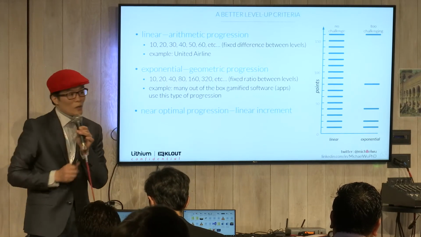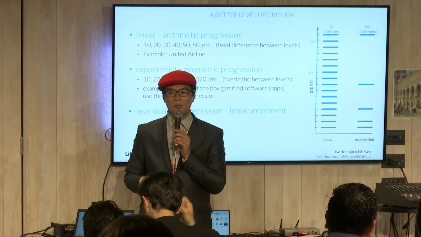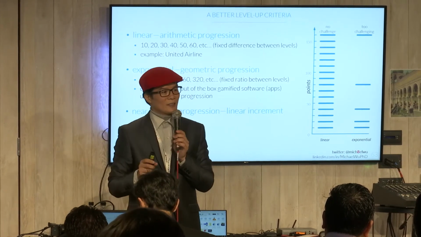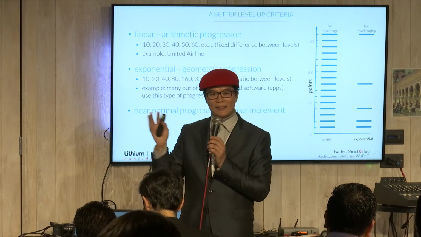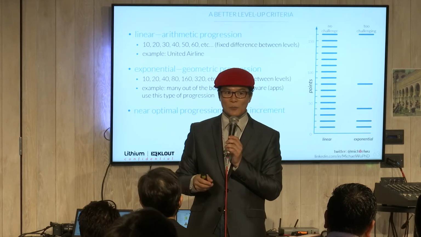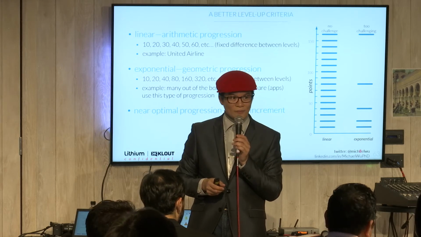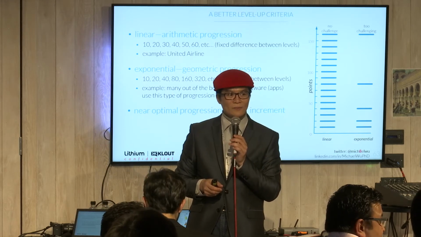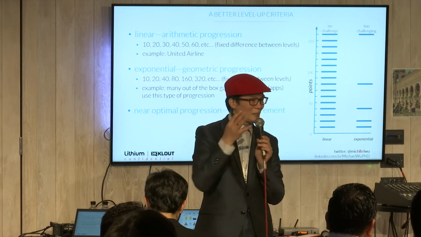So how do we get the principle that I said earlier, that every step the player takes is a baby step relative to the skill they already acquired? How do we get that? What kind of progression should that be? Okay, but what does that mean? What does that actually mean?